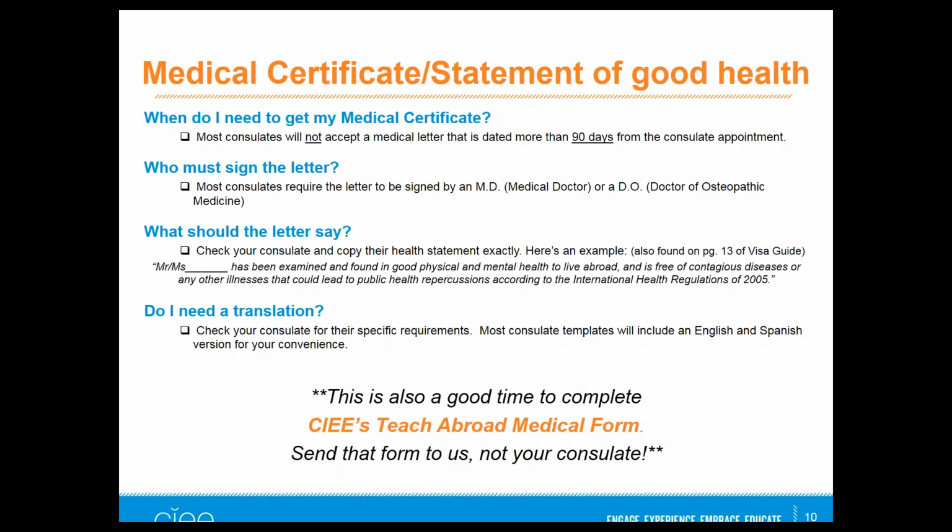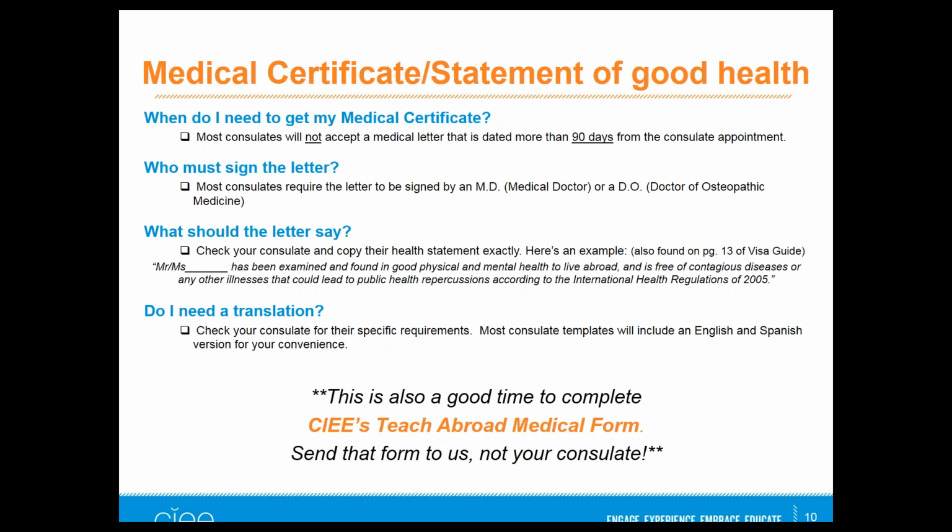Again, translations might be required for this. Definitely just check with your consulate. It'll say it. Usually, the consulates that have the example for the medical letter will show the template. If the template has an English and a Spanish version on it, get both done and make sure that they're being printed on your doctor's letterhead. They're being signed, dated, and stamped. And then make sure that both the English and the Spanish version are being signed, if that's what your consulate offers for the template.